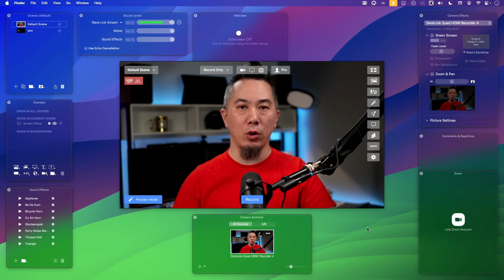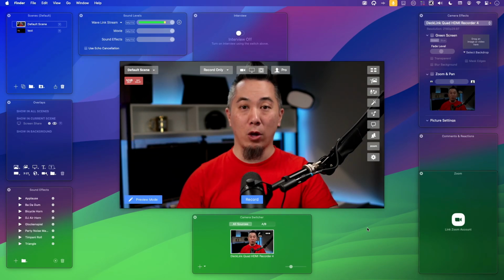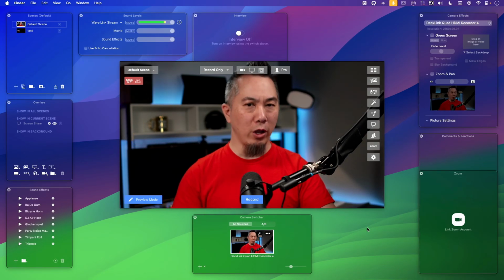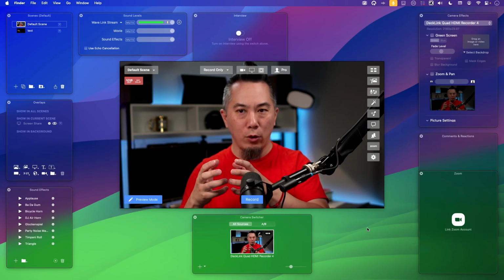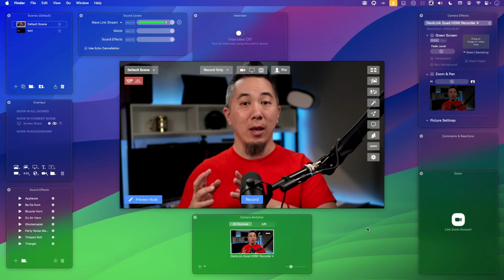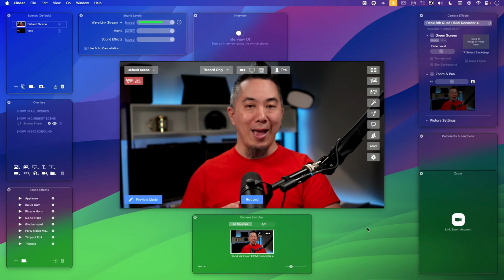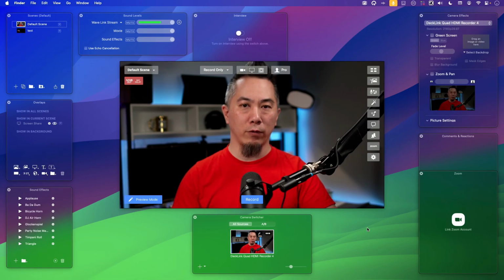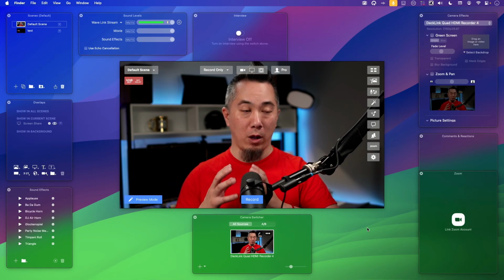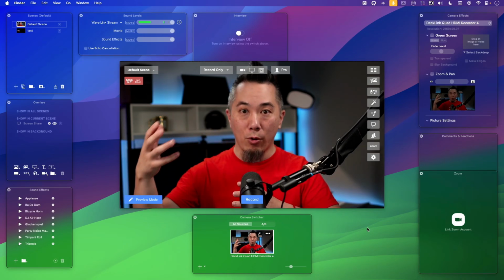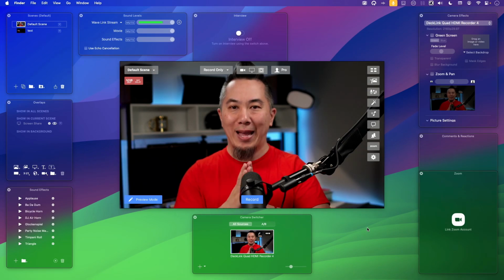Now, in this video, I'm going to show you what is going on inside of this big window where you see my face. This is called the preview window. It's called the preview window because everything that you're doing inside of here is a preview. However, technically speaking, it's also what is actually being live produced, recorded, or streamed. So it might be a little bit confusing for some people to understand the difference. The only reason why it's called a preview and it's also your program feed or your output or your recording is because by default, that's exactly what it is.